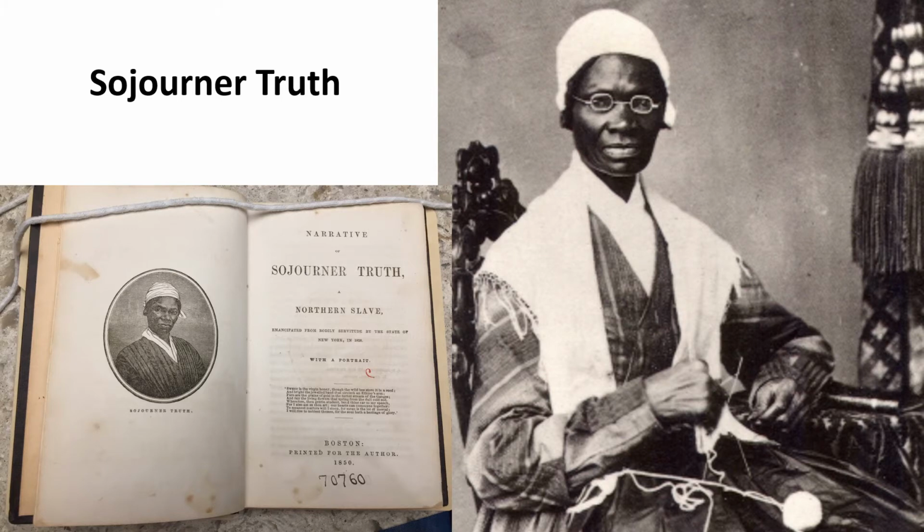One free black woman became famous as an abolitionist, Sojourner Truth. She was born Isabella Baumfree in a New York Dutch community and spoke not only English but also Dutch. She was a slave and treated harshly before New York ended slavery, and therefore she was a free black that advocated for abolitionism. She was influenced by the Second Great Awakening, and she changed her name to Sojourner Truth and began preaching that God condemned slavery. She was a tremendous public speaker and became famous enough to later on meet Abraham Lincoln.